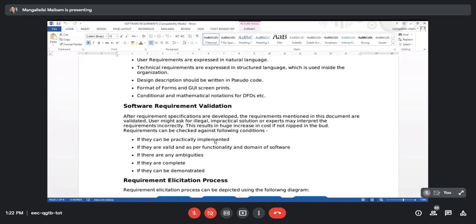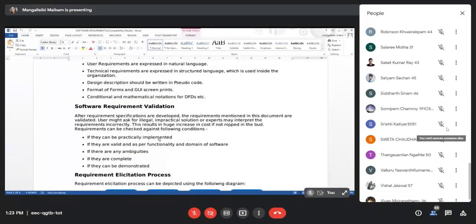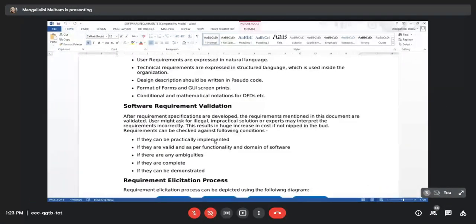So whatever documents you have collected, we check if they are valid based on the domain of the software. There may be some requirements of the software we are going to develop, and we are going to check if they match. Say for software requirements, we have collected these requirements. On the other hand, we have our domain of the software. For this particular software we are going to develop, we may have certain requirements. So we are going to check if they match, or if they are truly valid as per the domain of software.